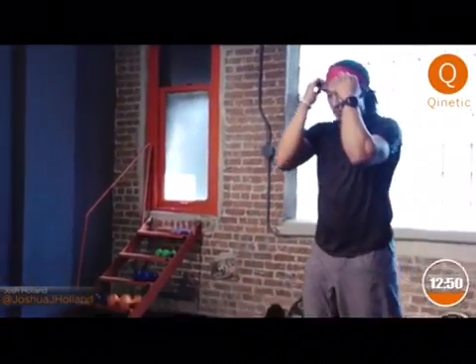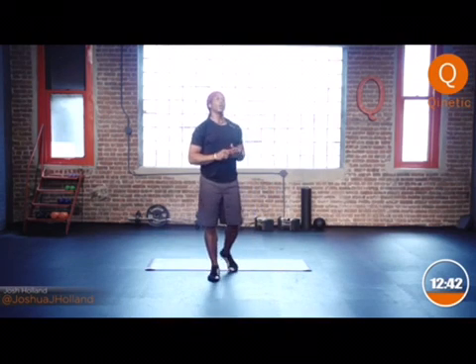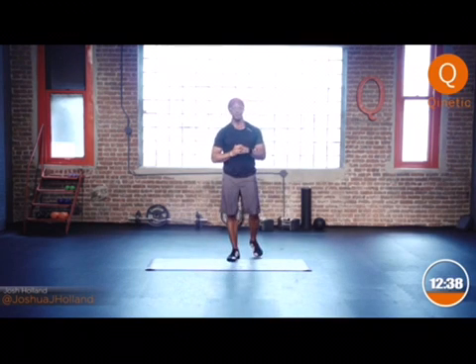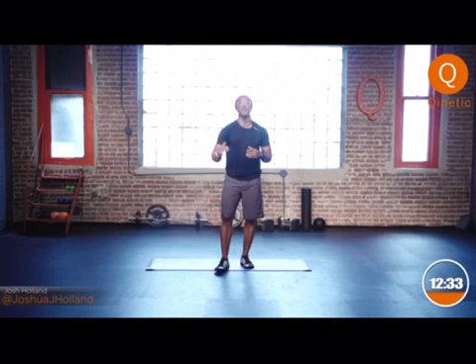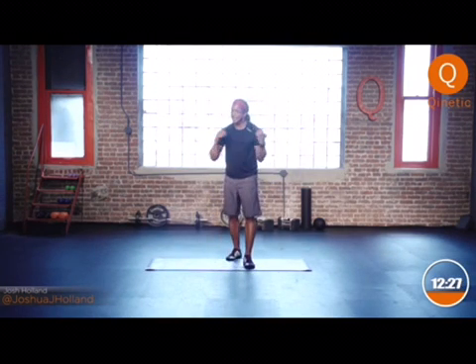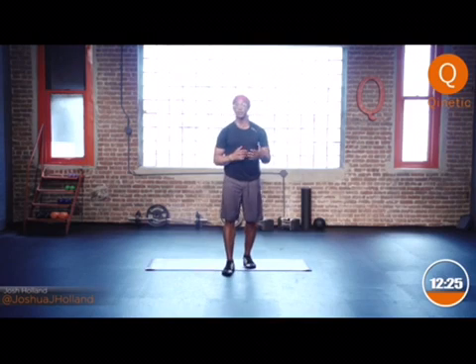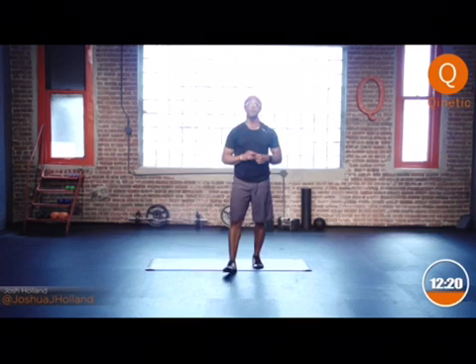All right, now for the actual workout today. Make sure you have your timers ready, get your stopwatch. We're gonna start with what I call 15-5 — very simple, it's an isometric low-impact exercise. Basically 15-5 is a 15-second hold with a five-second rest. You can do that with any type of tool or any type of exercise. I'm gonna use it today with squats and push-ups.